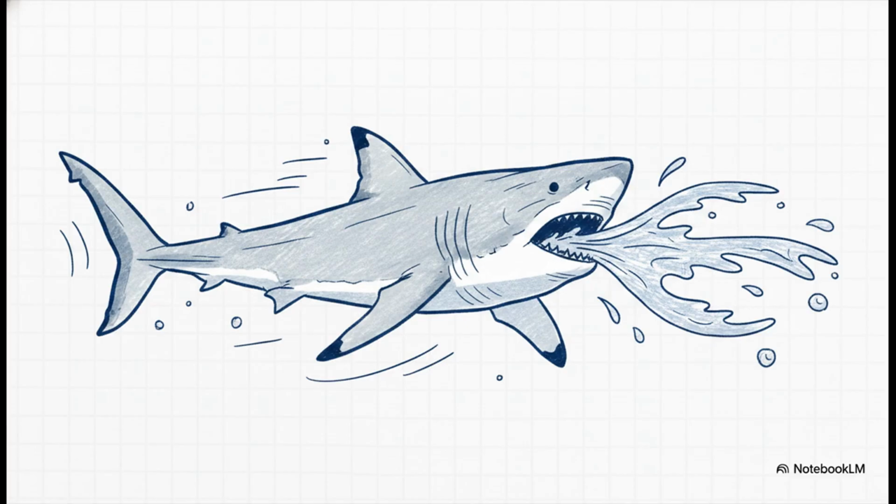Because of this huge energy drain, some apex predators like great white sharks and mako sharks have just abandoned the pump entirely. They rely on something called ram ventilation. They essentially just swim with their mouths open, forcing water through by sheer speed. The catch? If they stop swimming, they die. They are literally condemned to eternal motion just to breathe.